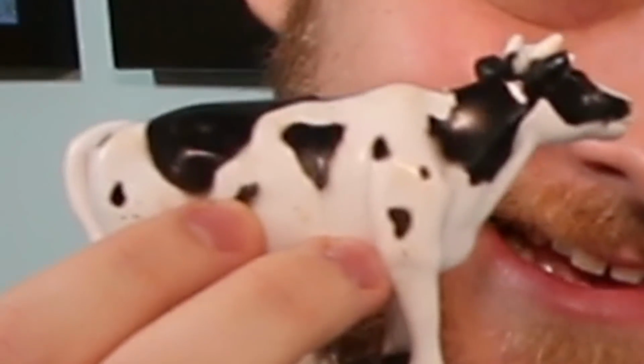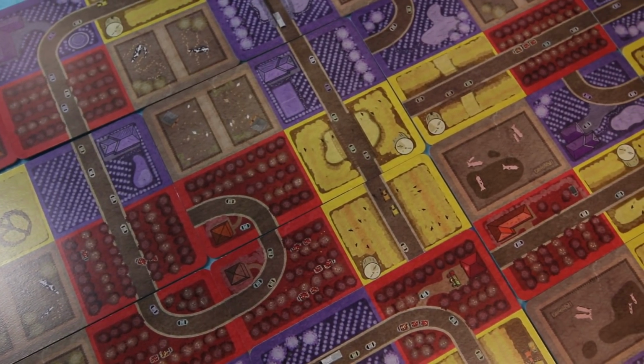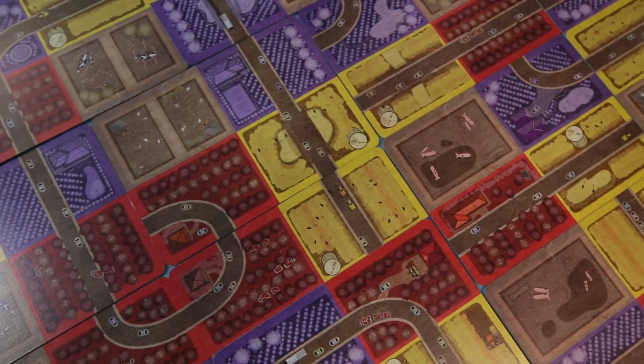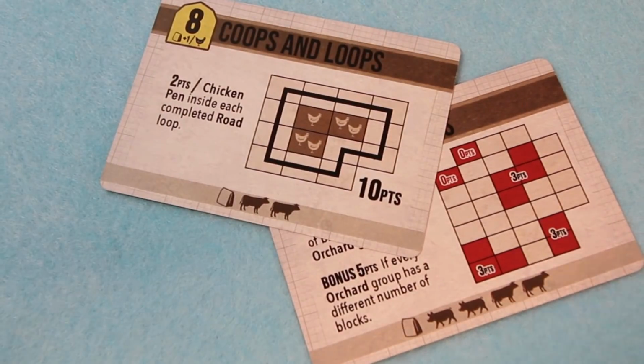What does it add to the original? Animals. Agropolis takes Sprawlopolis to the countryside, and little has changed aside from some creative new scoring criteria. Are you in charge of building an big orchard? What about encircling some chickens, or maybe whatever this is?